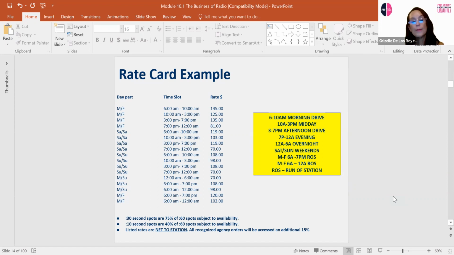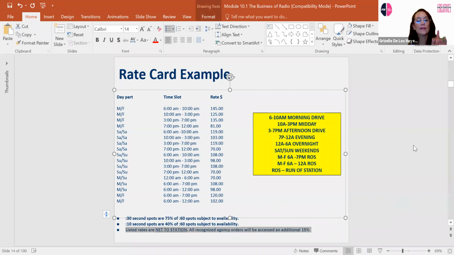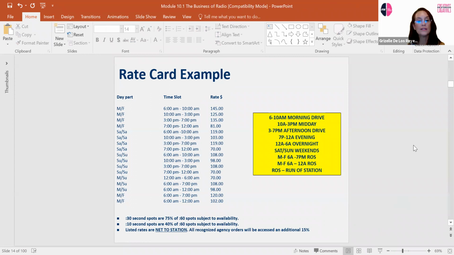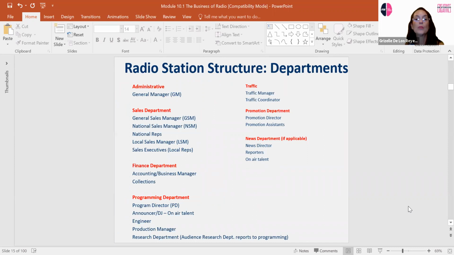You may be working without media commission, but if you receive gross rates, that means that 15% is being added to the rate. And this is what it says down here: the rates you're looking at in this rate card, which is a real rate card, are net to the station. So they're issuing net rates, not gross rates, not with that 15% added. So you're going to have to work with these numbers. This is a matter of getting you used to what you may encounter out there. You may work with radio, you may not, but you need to understand what radio is and what it can do.